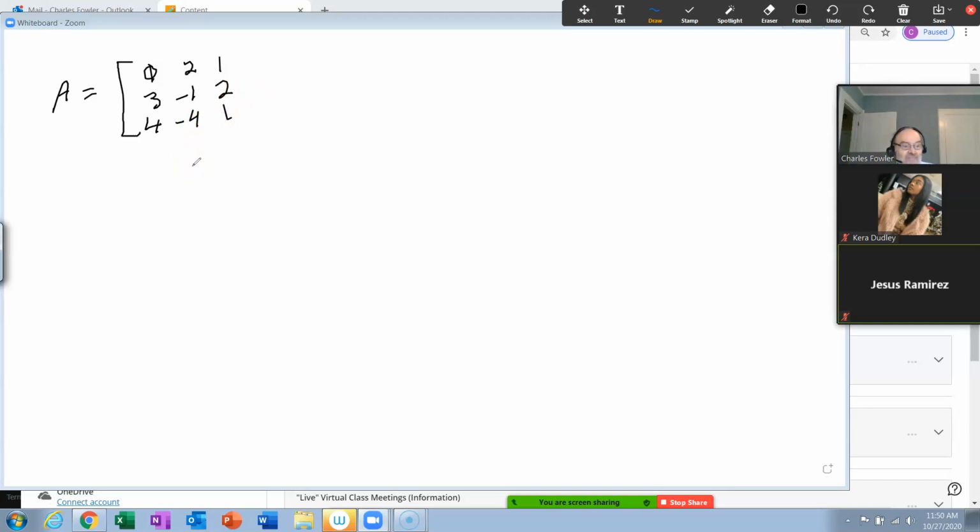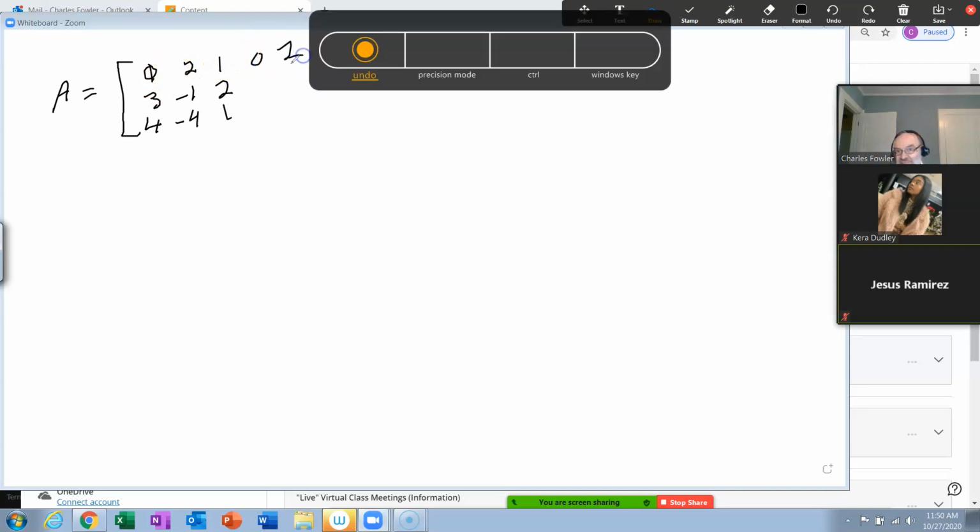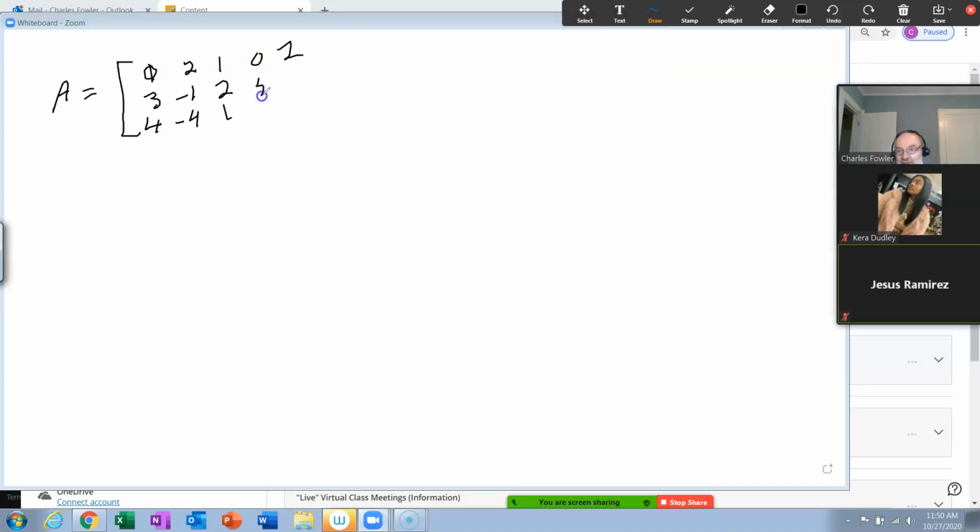Now, this is a 3 by 3, so rather than doing expansion by cofactors, which you could do, I would use either the first row or the first column because that has the most zeros. But guess what? Not necessarily. Just expand those first 2 columns again. 0, 2, 3, minus 1, 4, negative 4. Okay, and we'll pretend we're doing a determinant of that.